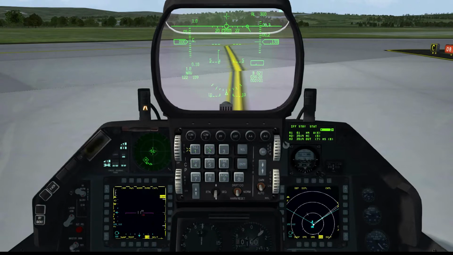Now I have to change the mode code 3. Now it's not working. I'm going to do it again. 2-6-4. Yeah, that's right. Sorry for that. Now we turn on the mode 7. It's now lit.